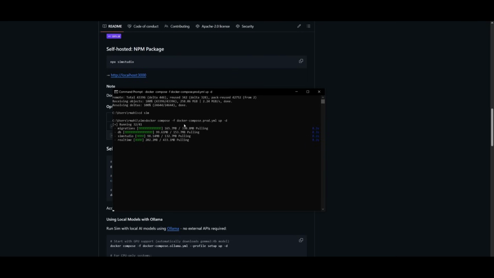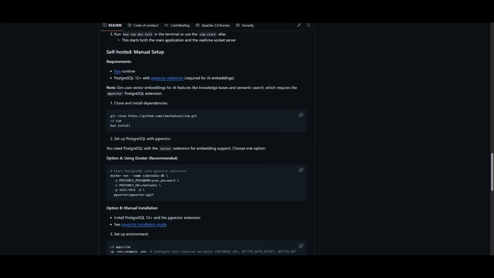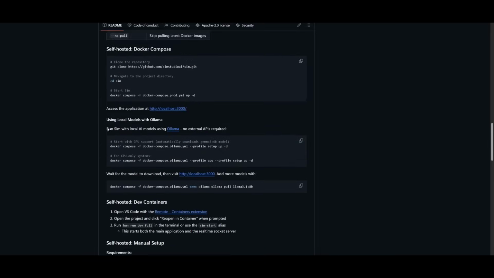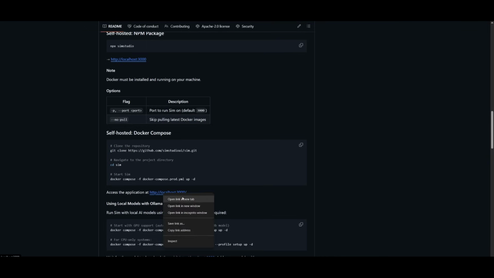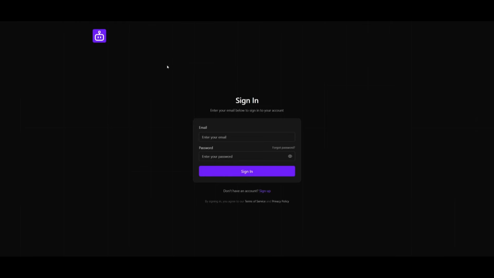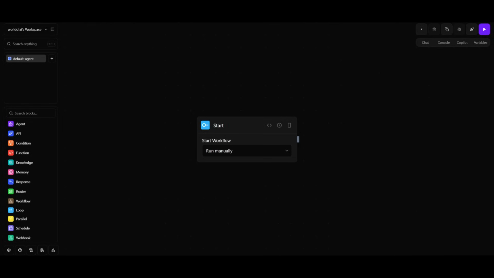So right now I have pasted this Docker compose command while having Docker Desktop running in the background. And guys, Docker is probably the easiest way to set this up, but you also have it so that you can use a self-hosted manual setup method, which is going to take a bit longer, but it's still pretty easy, I guess. I just prefer using Docker to start up. And once it has given you the green light saying that it is running, you can then head over to your localhost, which you can open up within a new tab, and it should be running. Now, what you want to do is simply go ahead and create an account completely for free. And there we go. We now have it so that we can access Sim.